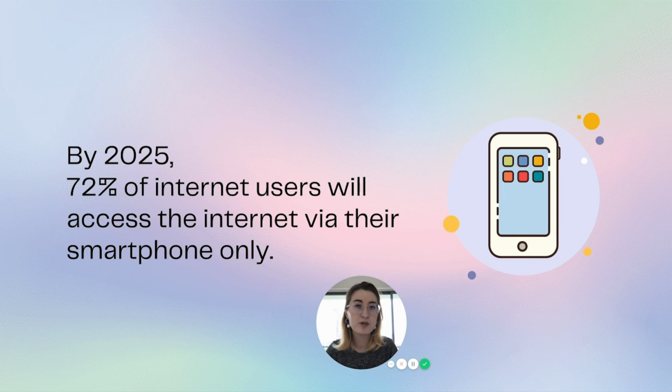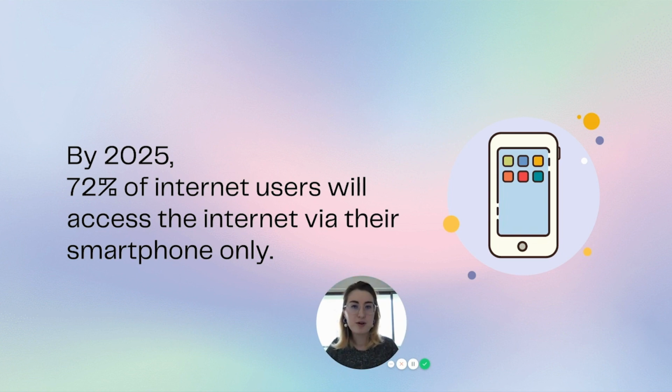The majority of the world's internet users are mobile-based. Mobile internet traffic has gone up 222% in the last 7 years, and millions of people are becoming internet users every single day. It is estimated that by 2025, 72% of people who use the internet will do so from a mobile device.